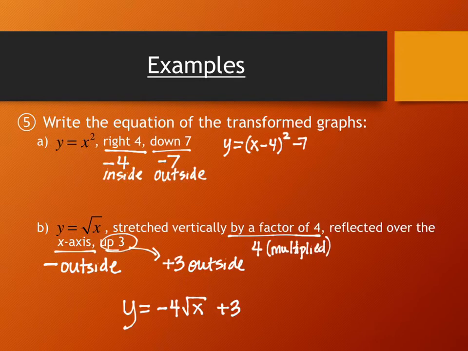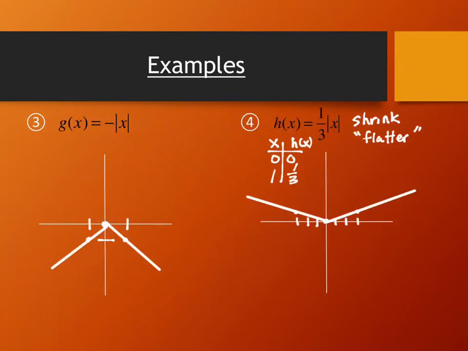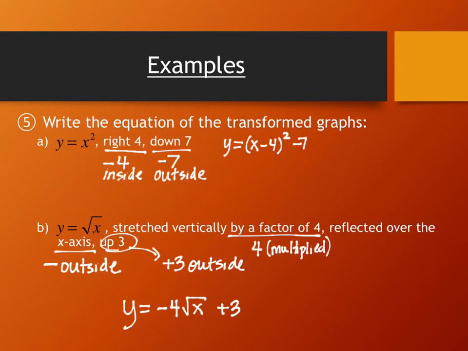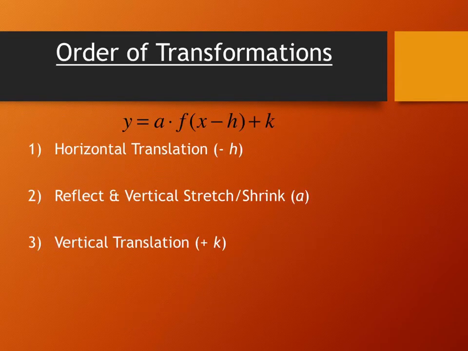Now, we're going to take a look at how to think about how we graph them when we're given lots of details. Like over here, I only had one change made, right? One at a time. What happens if I were actually having to graph the equation that I just made on this part B? There are 3 changes there. How do I decide what change I operate with first? Do I move up first? Do I reflect first? Do I multiply by 4 first? Which is my first operation? Well, there is an ordering to it, kind of like order of operations. This is order of transformations. The order of transformations always occurs from the inside out.